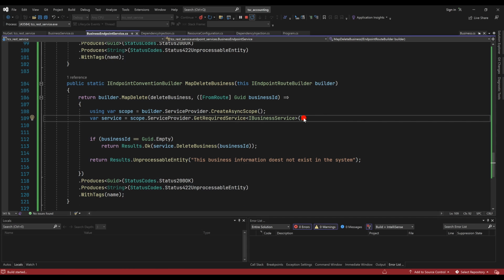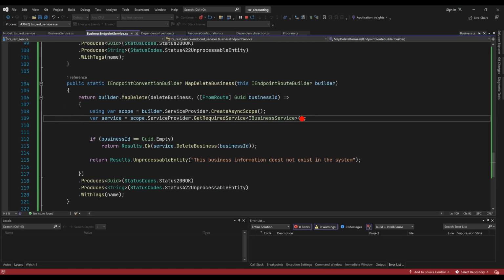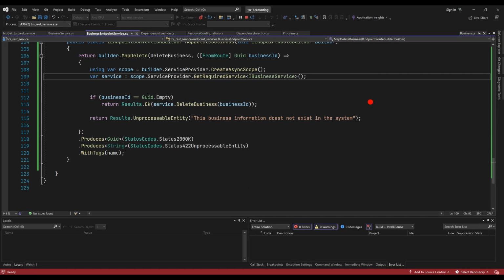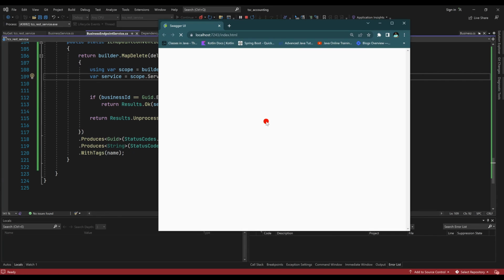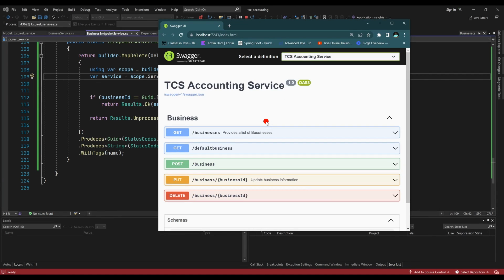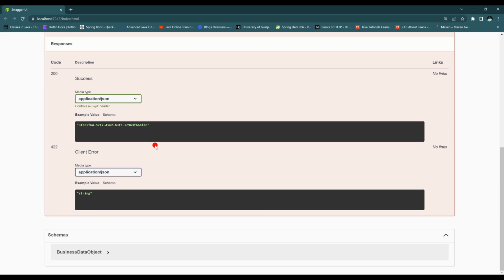So restart this, and let's delete that information from the system and see what the result is. So doing that, we're here and we can come to business and check this out again.